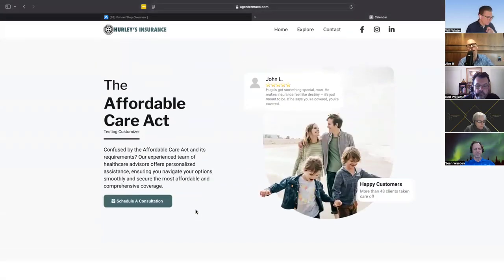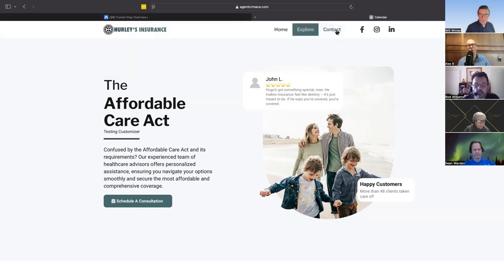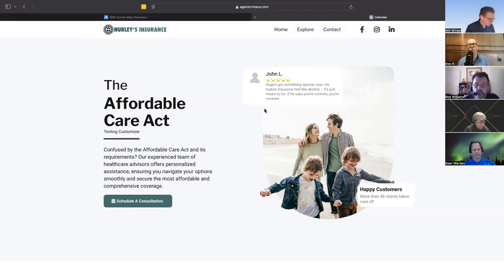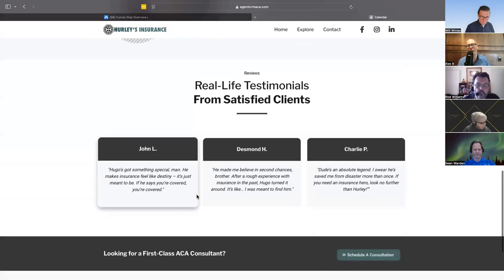And so these funnels are really well designed for cold traffic. Cold is just people who don't know who you are. Warm traffic is people who may know who you are but are now coming back. And hot traffic is people who are like, okay, I'm ready to take action with Hurley. What's my next step? We've designed it for all three different types of traffic.